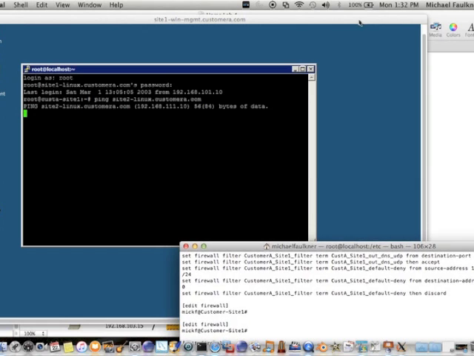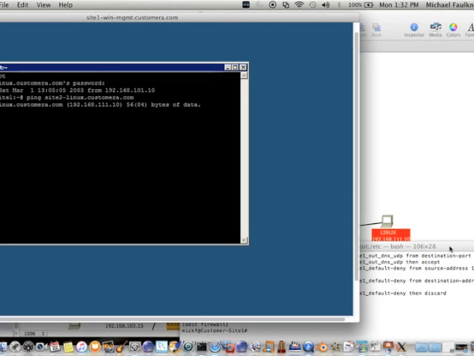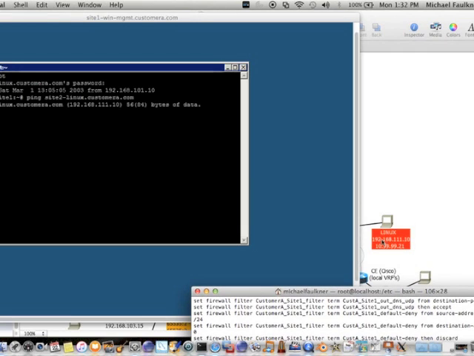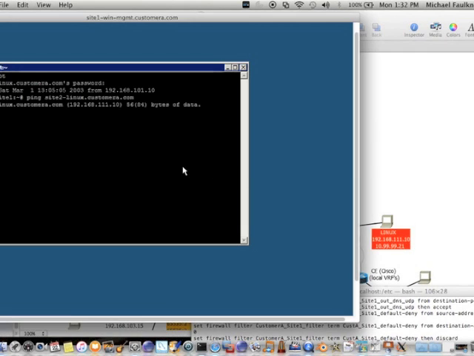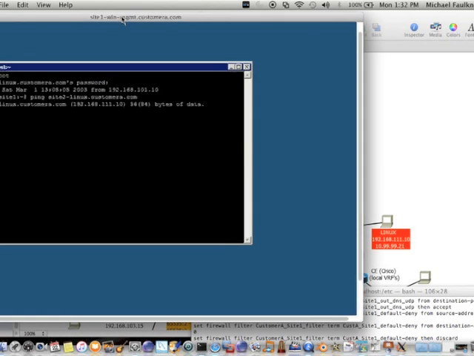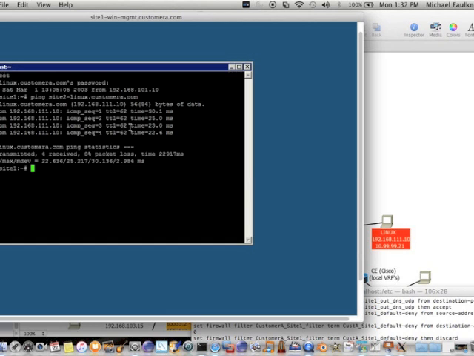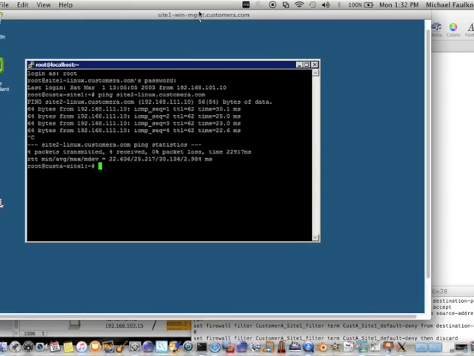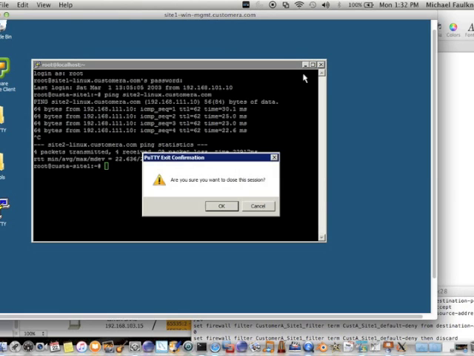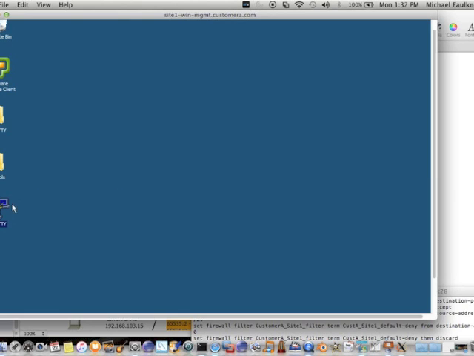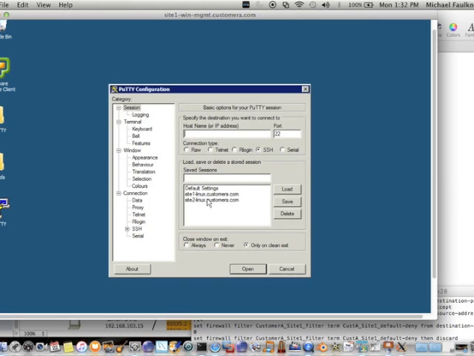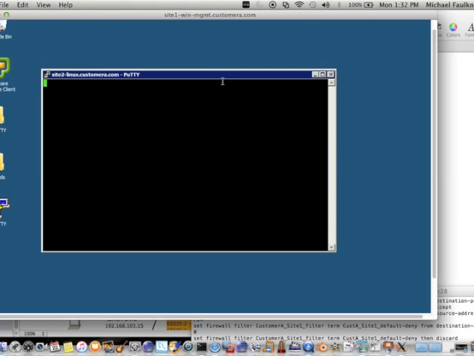Like I said, the response is pretty slow. These VM servers are not fast, so you're going to have to bear with me. So I'm trying this ping. Oh, there you go. It's now come through. So now that ping is successful. Now I'm reaching from site 1 to site 2 using ping. And now I'm going to jump on the box I just pinged, which was the Linux box in site 2.